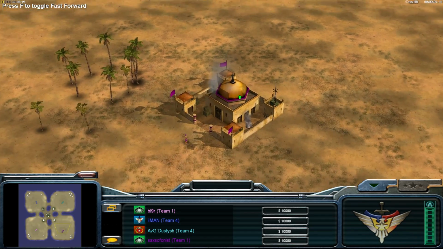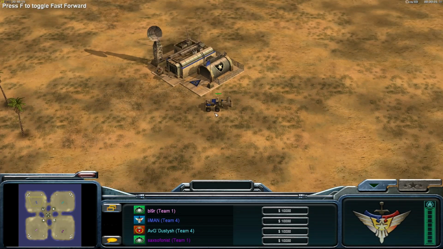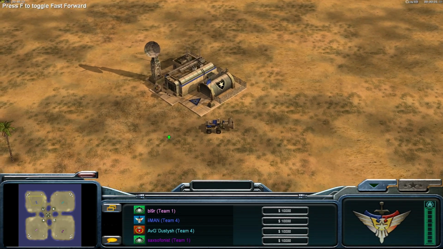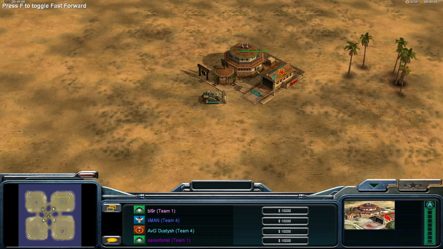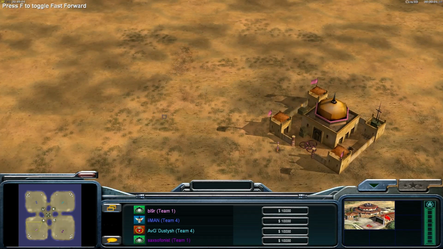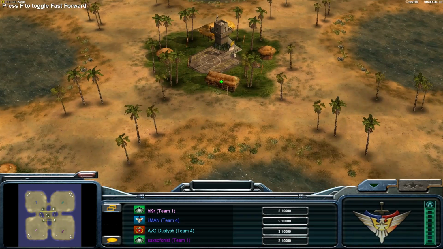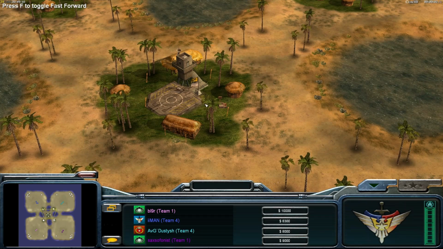And Toxin and GLA Vanilla are fighting against a Tank General of Dustish and a Laser General of Iman. So Laser and Tank, very very strong combination. And also GLA Toxin and GLA Vanilla, pretty strong. Okay, let's start here with the match.